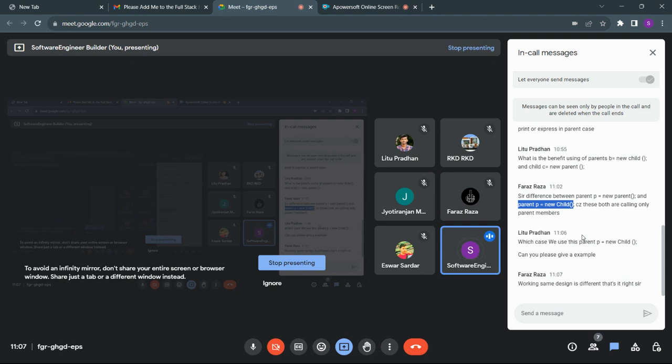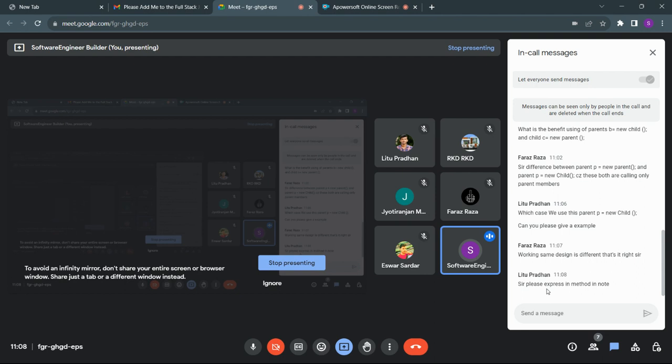So if one object is coming and I'm not sure of its reference, if it's a runtime object, in this case I'm injecting it directly into the parent. A little bit unclear? The working is the same, but the design is different. That is one point. The second point is that in the first case it is holding only the parent object, but in the second case it is holding the child object.